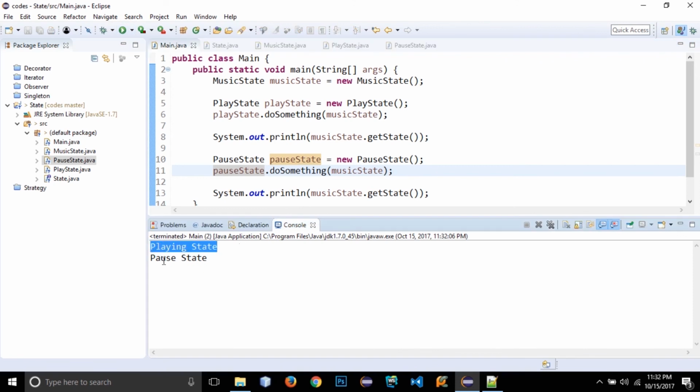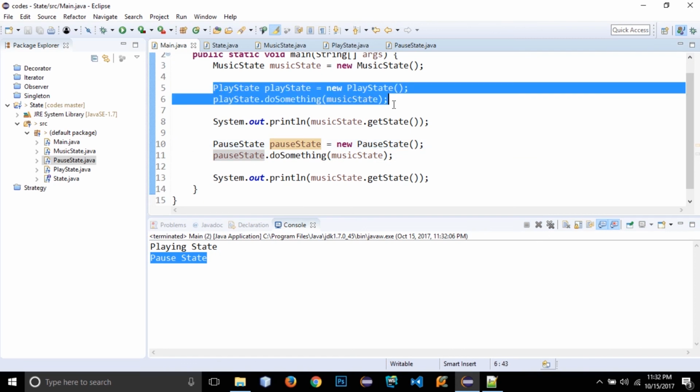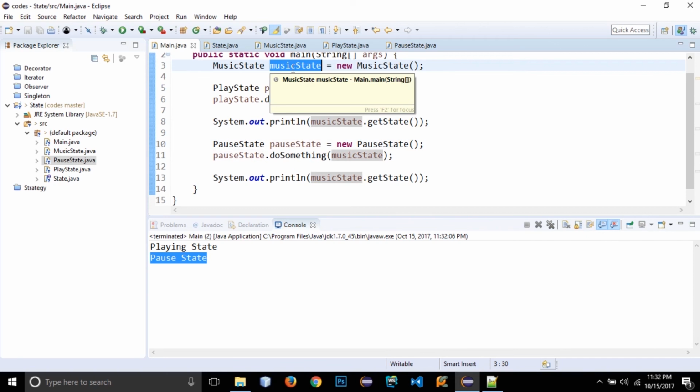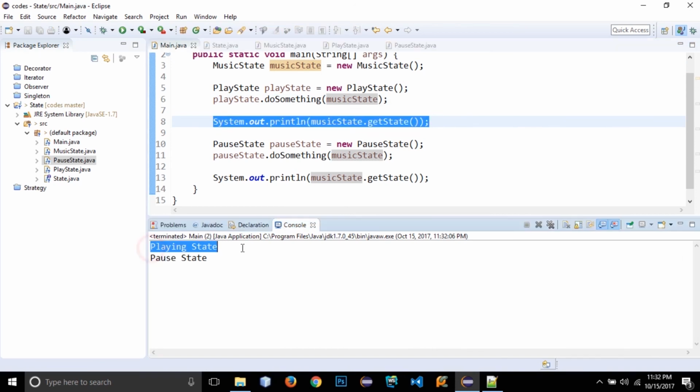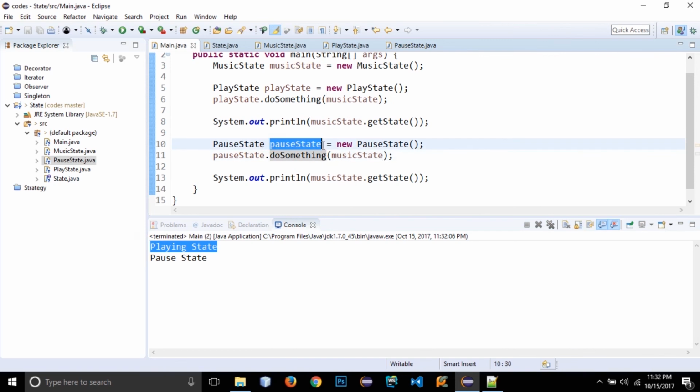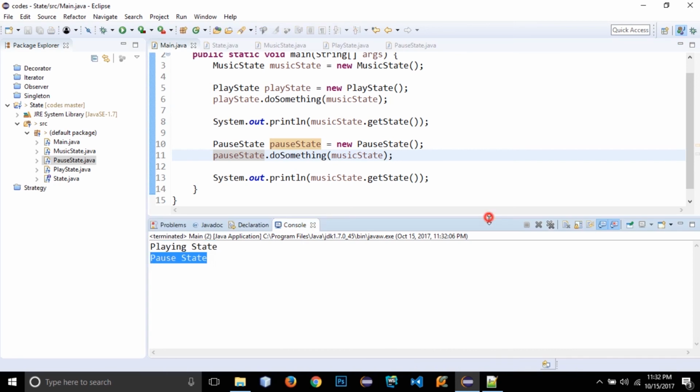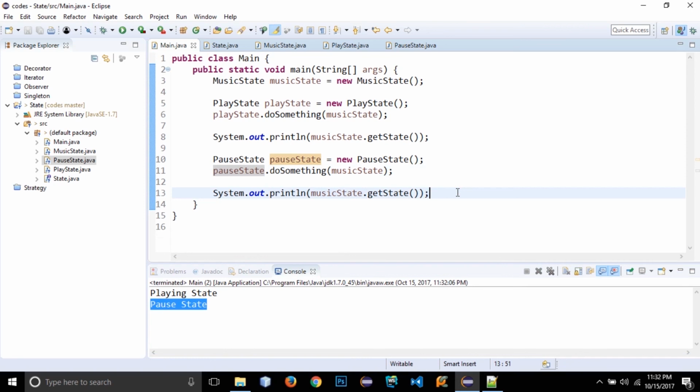So it is showing playing state, and then it is showing the pause state because we were at the playing state before it, and using the same object we didn't create a new music state object because the state will remain same, but the behavior according to the changing of the state, our behavior should be changed. So it showed that music is being played right here, and after that we created a new state without affecting this play state, and it automatically changed its own music state, and that is now the pause state. So this is how our state pattern works, and it is also called behavioral pattern.